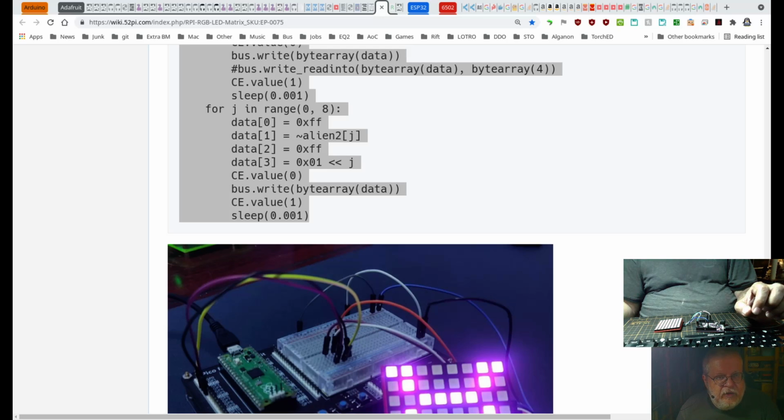State is not defined. Okay, just a sec. I think I defined state. Yeah. Control C. Come back over here. Control V. Control S. Okay. We are lighting. Now we're back to fitting into a byte again.